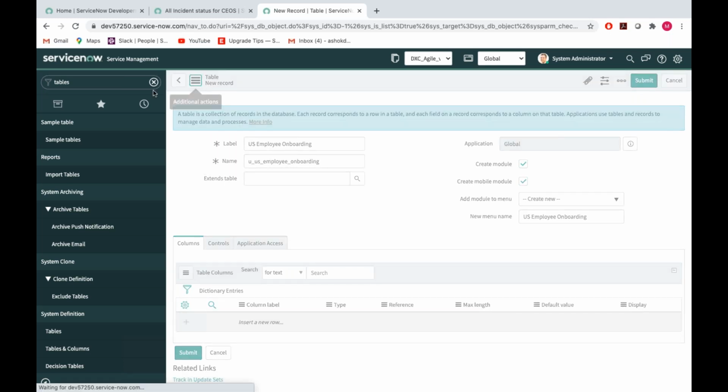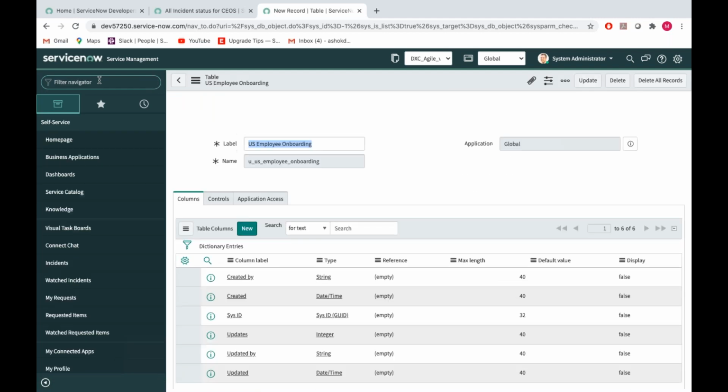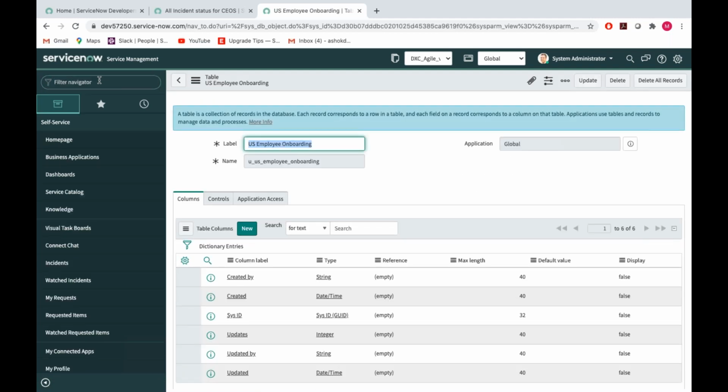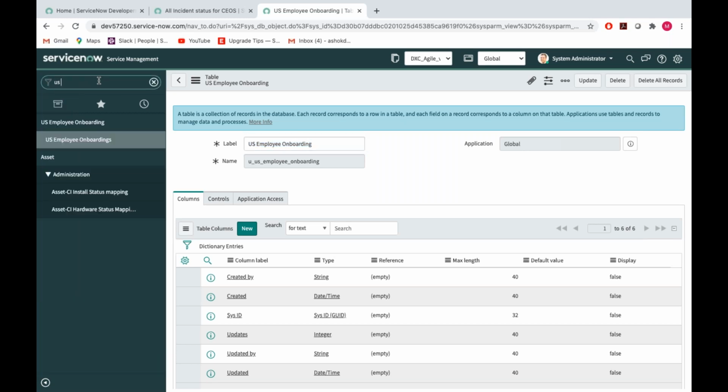So once you save it, if you go here in the application navigator or filter navigator, type US onboarding. US employee onboarding. If you see here, this is what we have created. This is the application menu and module it's got created.